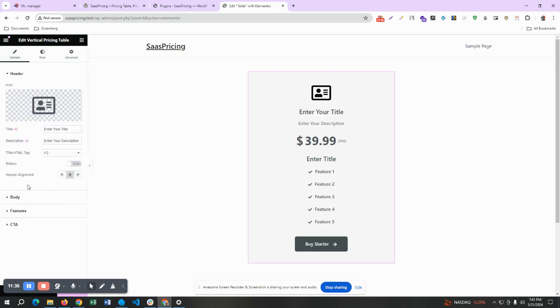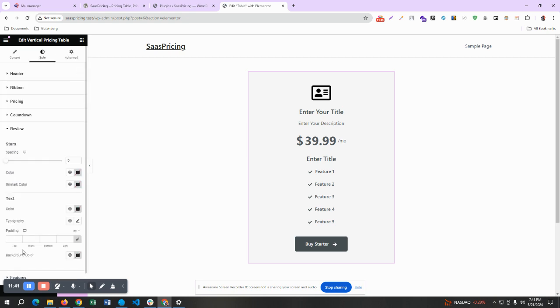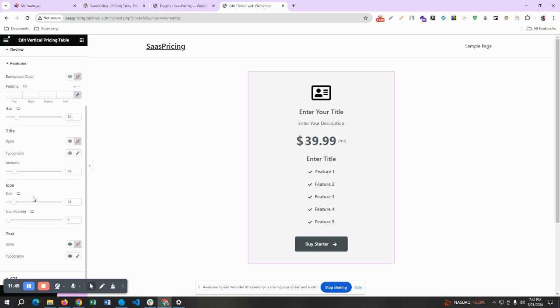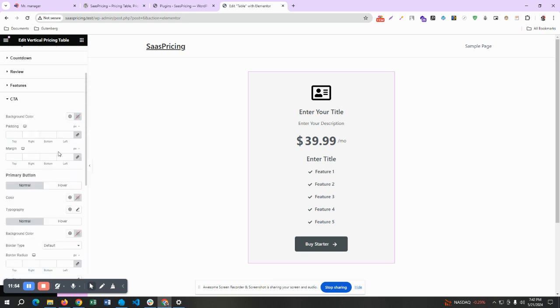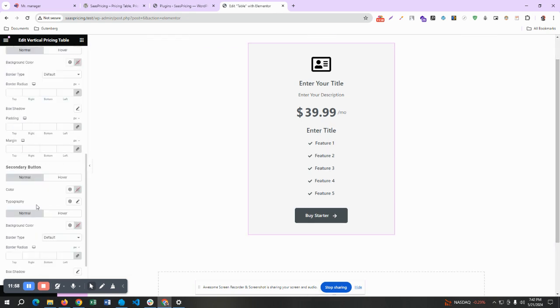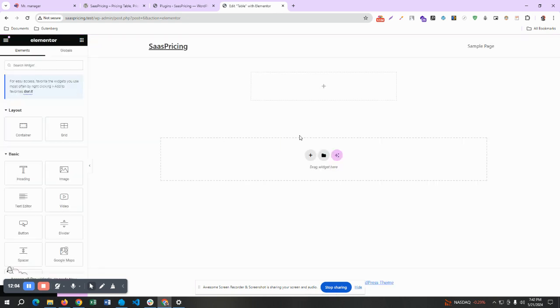We can enable reviews and countdown from here. So here is the review section. You can also add style for your review, for features, and also for the CTA, I mean the primary buttons and secondary buttons.